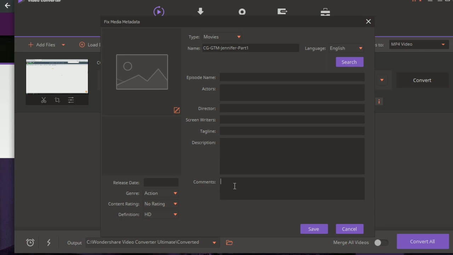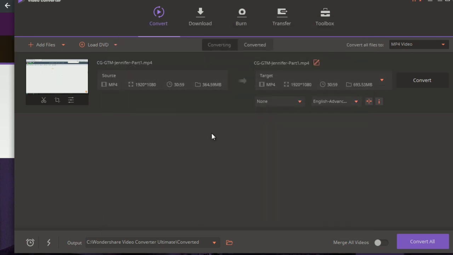And then for comments, I would put something like keywords. And all you have to do is click save, convert it, and done. That's the reason why we're using Video Converter, because it's just so much easier. With Adobe Bridge, it's easy too, but there's a lot more options and it's very easy to get confused. So once you're done with that, you save the video. Your video has the metadata inside of it, and all you have to do is simply upload it to YouTube, and that's it.